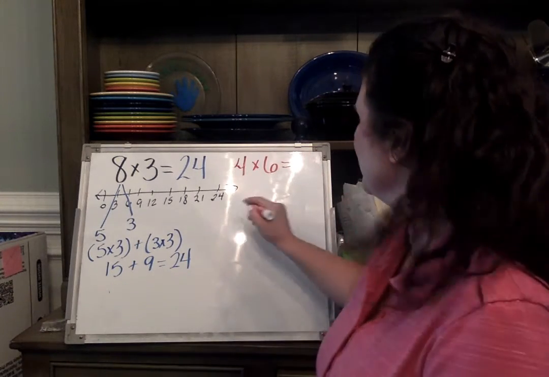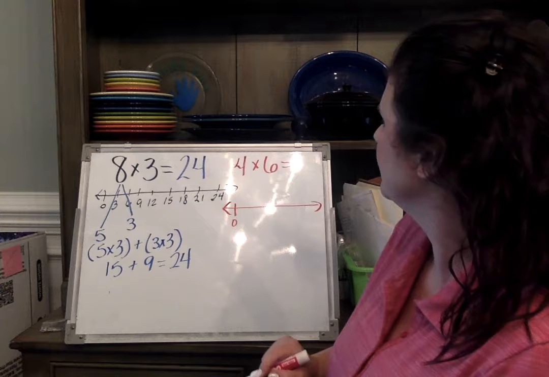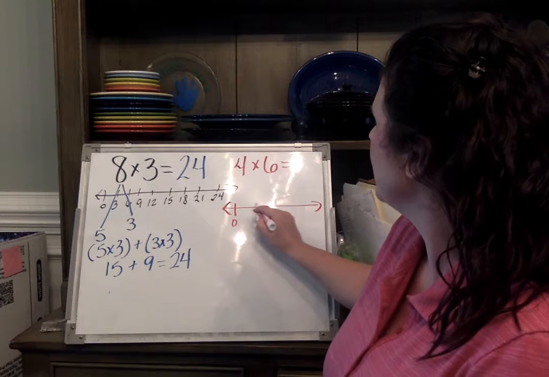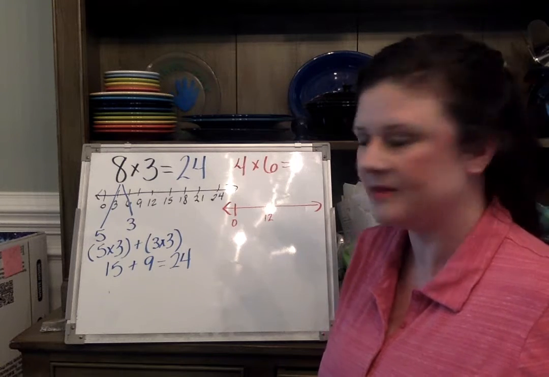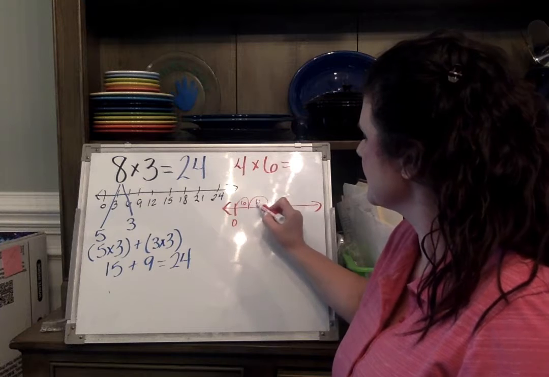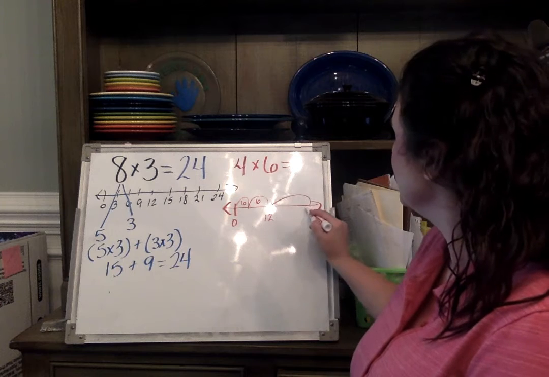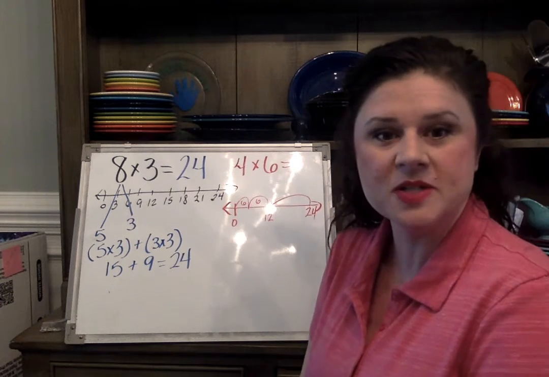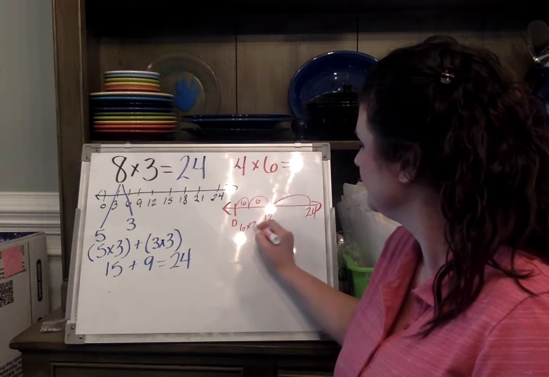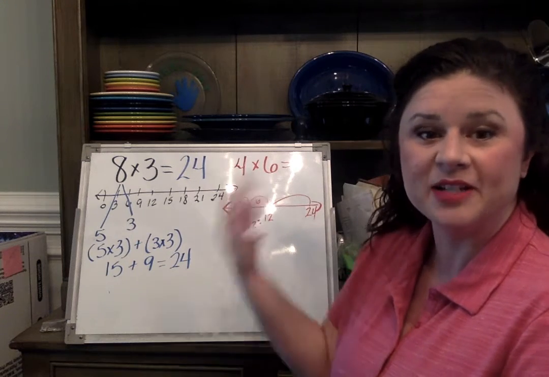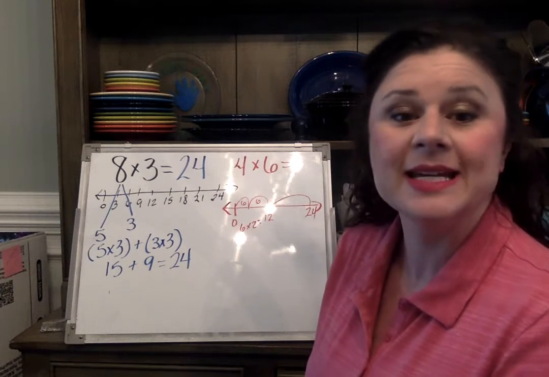Hey, this is a lot easier because you know what? I know if I double 6, I get 12. And I double 6, 6 and 6. 4 is a double-double. So if I get to the 12, if I double 12, I get to 24. So 6 times 4 is 24. So kind of in my head, I was thinking 6 times 2 is 12. And then when I double 12, 6 times 2 again is another 12. That's 24. Halving and doubling.